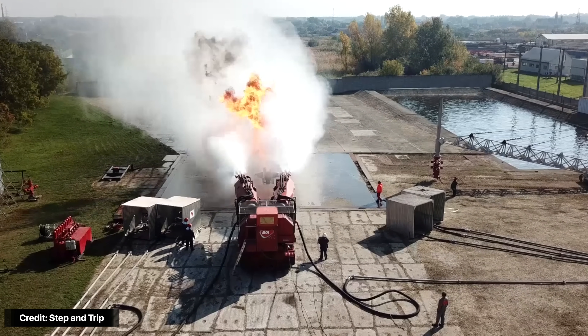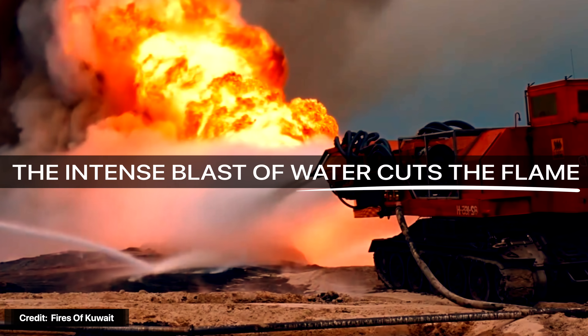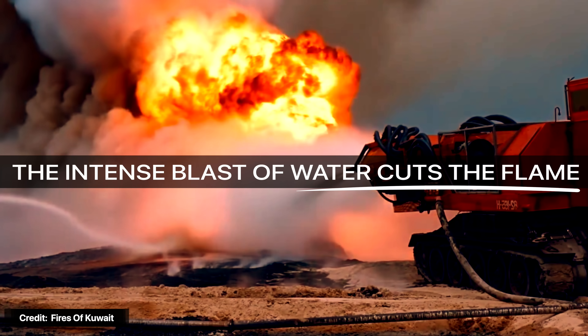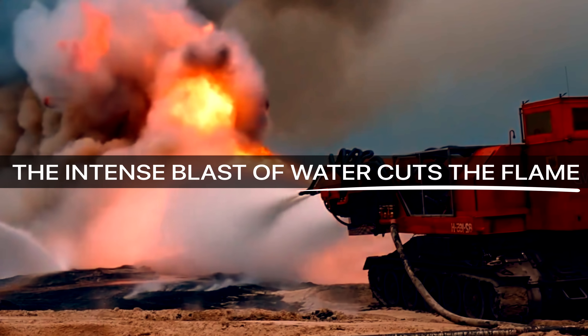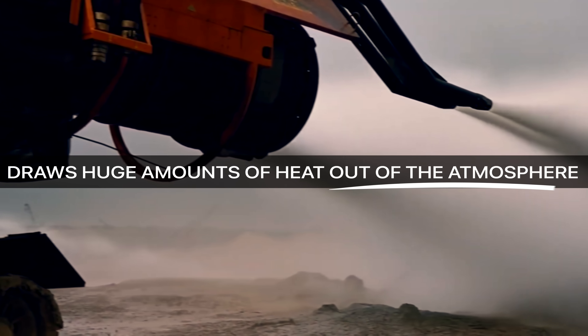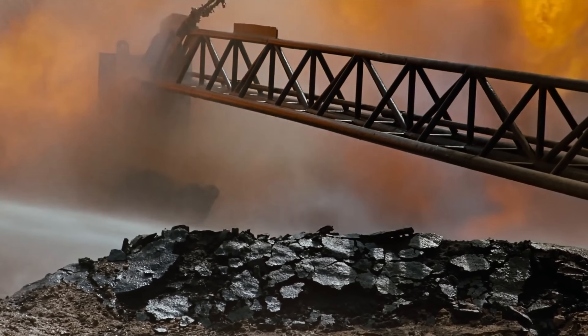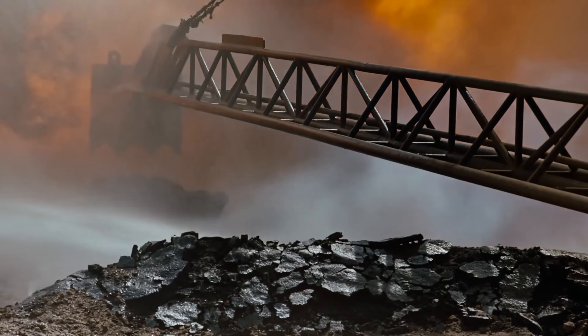Big Wind turned out to be the perfect vehicle for the Kuwait oil fires, for two crucial reasons. First, the intense blast of water and air immediately cuts the flame off from the fuel supply — footage from the time shows Big Wind snuffing out a pillar in a matter of seconds. But perhaps more crucially, Big Wind also draws huge amounts of heat out of the atmosphere, ensuring that the spewing oil doesn't reignite upon hitting the scorching sand.